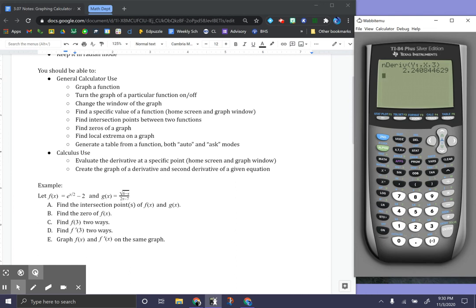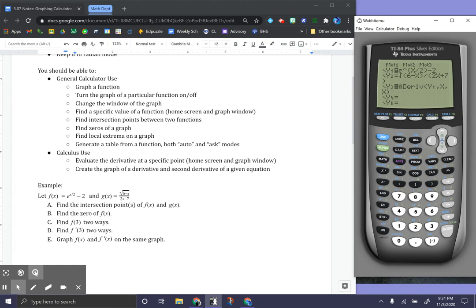The last thing is this NDeriv function in here, or our operation that the calculator has, can actually help you graph what the derivative is going to look like. So I'm going to go back into y equals and arrow down to y3, and I'm going to make y3 the derivative of my f of x function, of the exponential. So what I'm going to do is actually start off with that NDeriv. I'm going to do math, option 8 for NDeriv. I'm going to do my y1, comma, variable x, comma, and instead of just a single number, because it's only going to have one particular output, I'm going to put in a second x, which lets the program know that I want to evaluate this at every single possible x value that's on my graph.